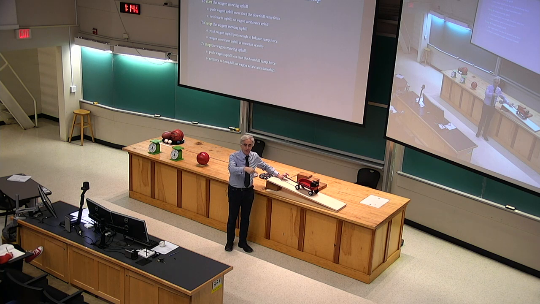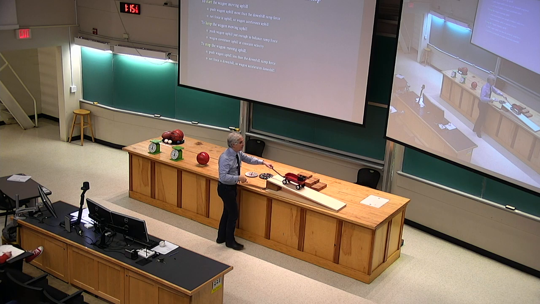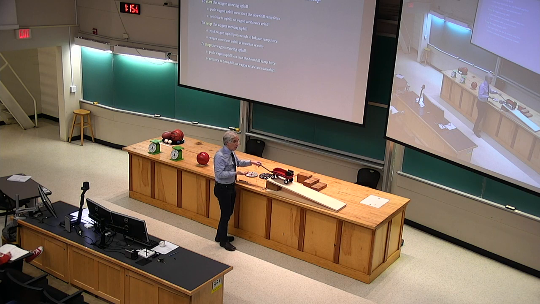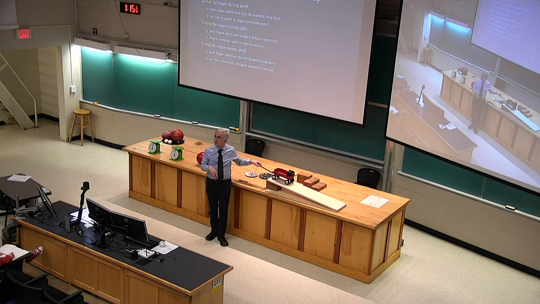So to get started, to go back to part 1, you have to pull extra hard. To keep it going, you don't have to pull extra hard. Just pull enough to keep it going, to balance the downhill effects. And then finally, the third part of the story is, we're getting to the top of the hill. I don't want it to keep going. I want to let it stop. How do I do that? Well, I pull a little less hard than the ramp force pulls. I pull a little less hard uphill than the ramp force pulls downhill. I let the ramp force win. In that case, the ramp force causes the wagon to slow down. It's going uphill, velocity uphill, acceleration downhill. It loses its uphill velocity and comes to a stop.